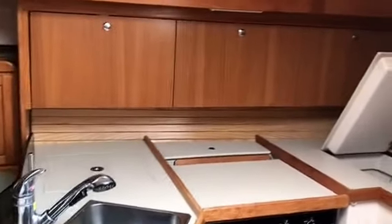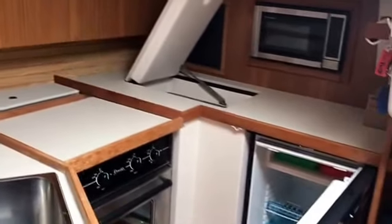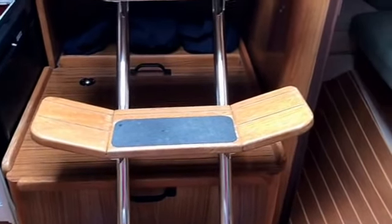This table can also be lowered and an insert cushion added for a single sleep area. Moving aft is the nicely laid out galley complete with a stove, oven, and great storage area. Top-loading refrigerator with freezer and an additional side-opening refrigerator freezer. Wide steps to cockpit access, easily raised or removed for engine access.